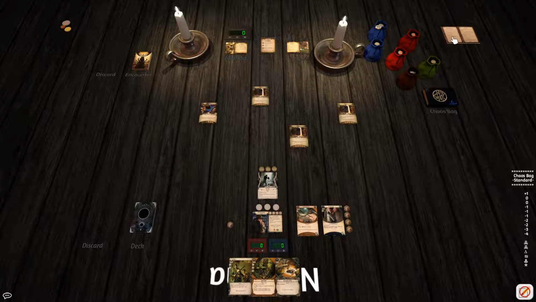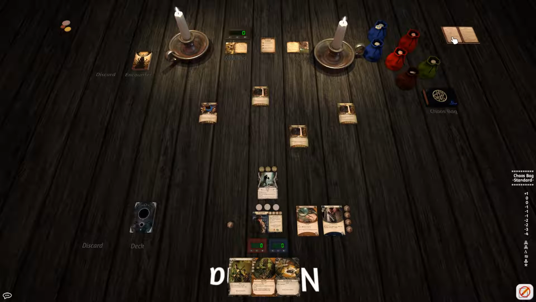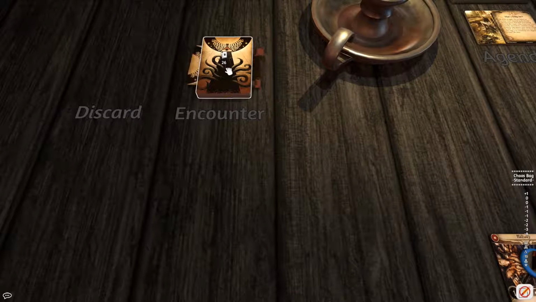So, as we saw, we now have a Mythos phase. There are three steps in the Mythos phase. First is we increment the Doom Tracker by one. Then we check whether the Doom Tracker matches the specified value on the agenda card, and then we draw an encounter card and deal with it. First thing first then, number one. This is a three, so we're not at three yet, so we don't need to worry about this. Let's head over here and see what the encounter deck has for us.